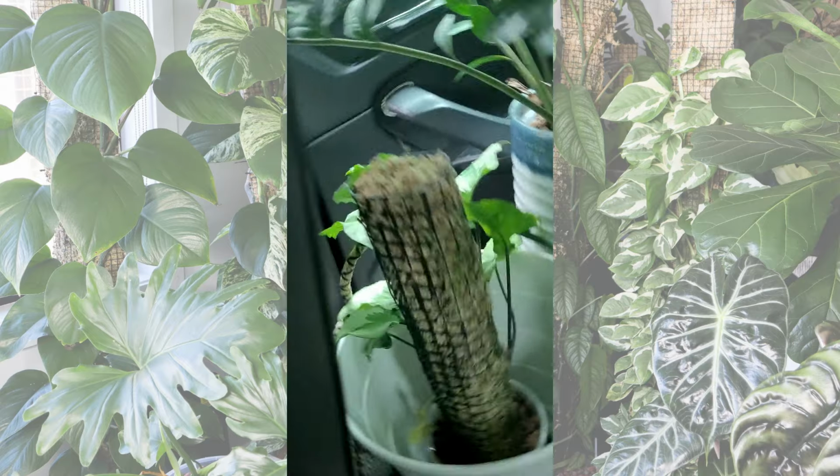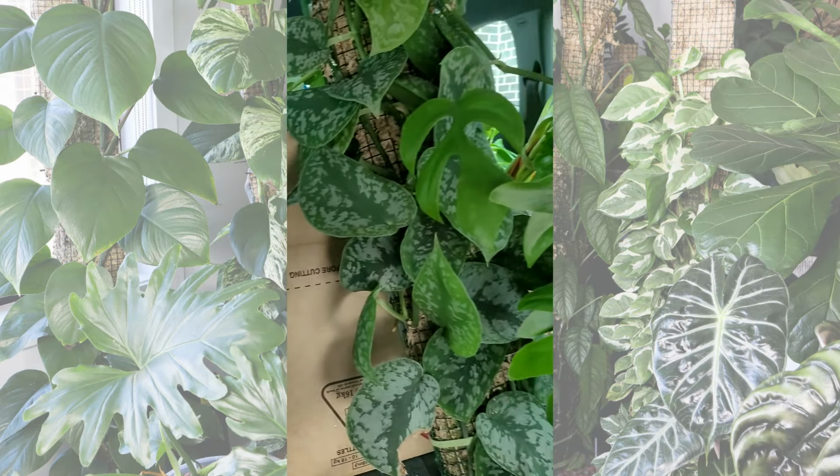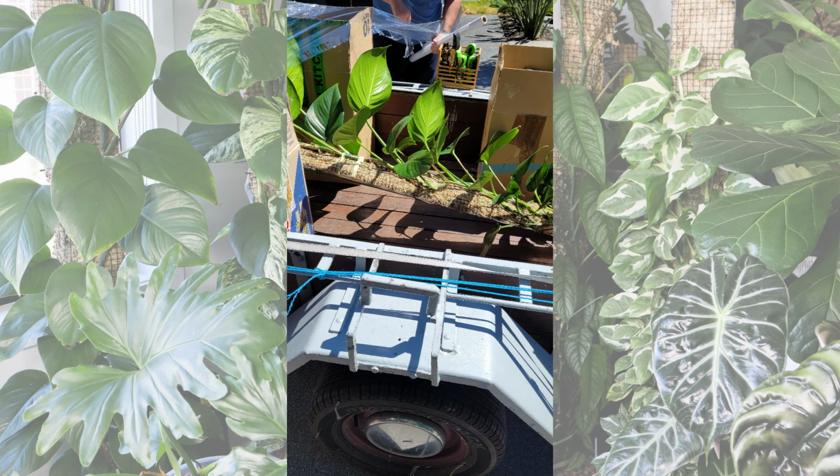There. I've got the syngonium in there. So yeah, this will be a fun trip home. When moving lots of plants, it really helps to have a friend who's got a big van, a car, a ute, and a trailer. These guys were absolutely amazing.